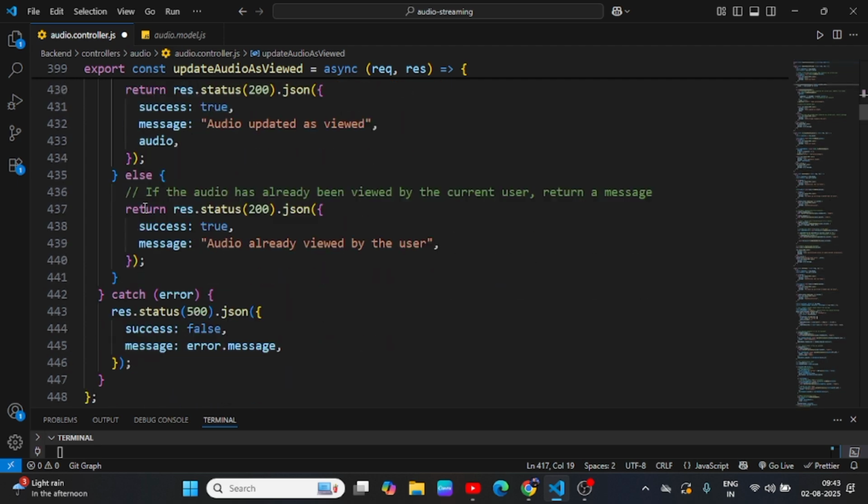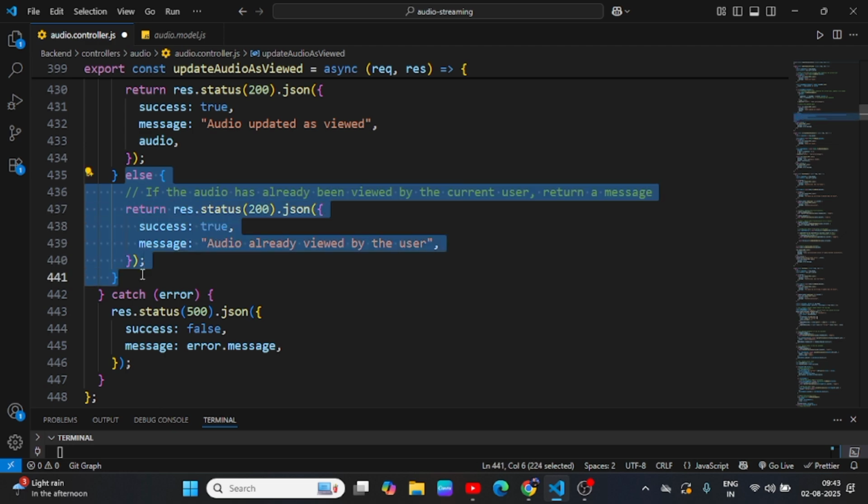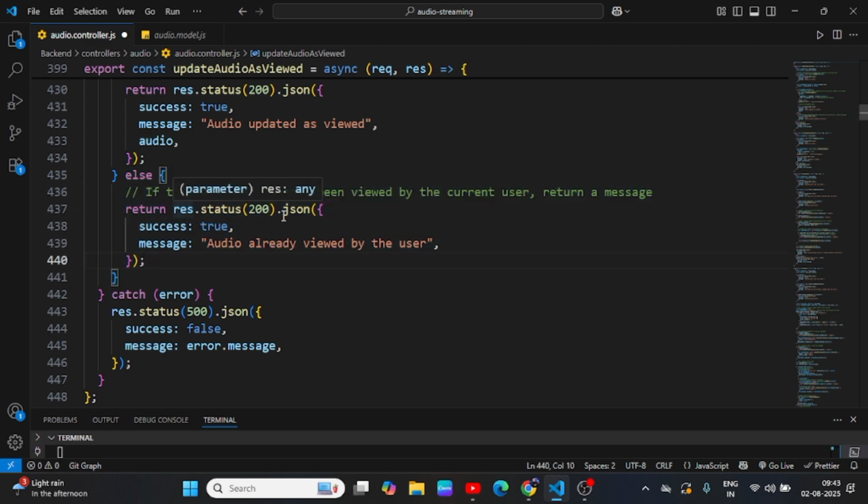Again, if the user has already visited or watched, that means this block of code will run, which means audio has already been viewed by the current user. So I have to return the message: audio already viewed by the user.